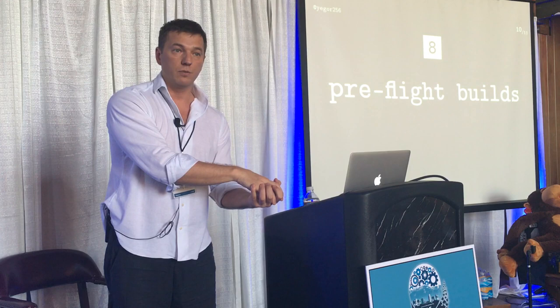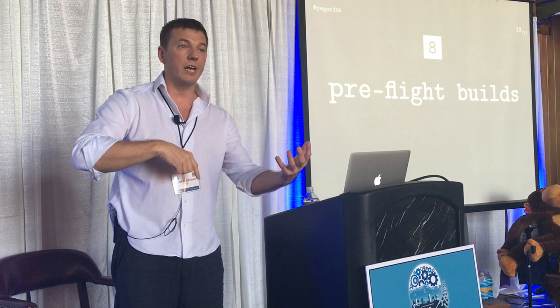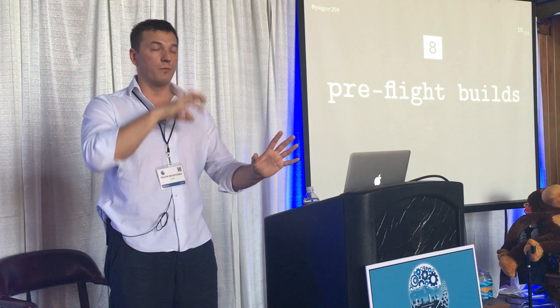So we have two servers now, one which is post-checking and one which is pre-checking. Before I can put my stuff into the repository, it tries to run the full cycle and prove that my code is good. If the code is broken, it says, no, we're not going to allow your broken code in the repository. We don't want this red flag afterwards. We want this red flag before. And that's what pre-flight build is for.